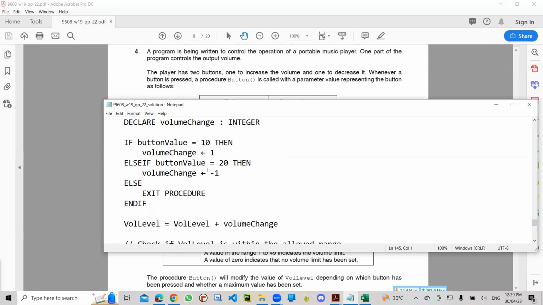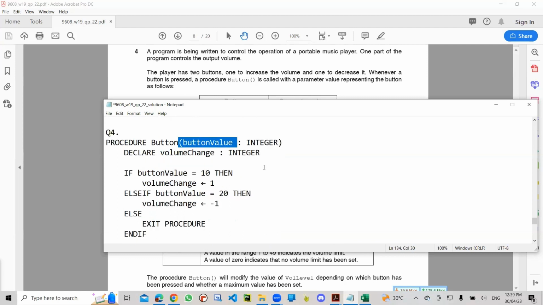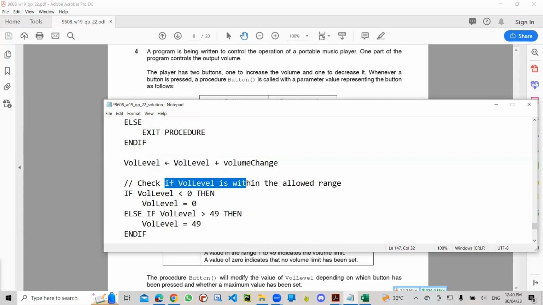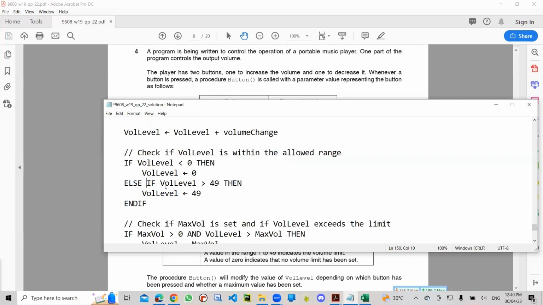Okay, volume is equal to volume plus whatever the volume change parameter says. All right, over here, no, the variable volume change says. Okay, if volume level is within the allowed range, if volume level is less than 0, then volume level is equal to 0. You see, 20s keep coming in. So if we apply that in this formula, 20 will become -20, 0 will become -20. So we have to bring it back. Similarly, if it is greater than 49, so we would have to actually keep it in the limit. It will be 49. It would not let it go beyond the range.